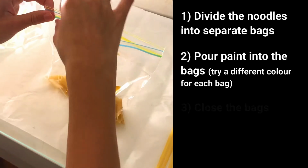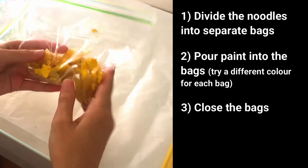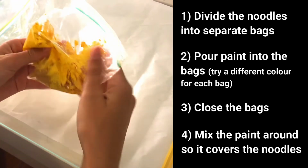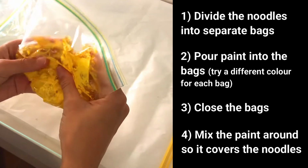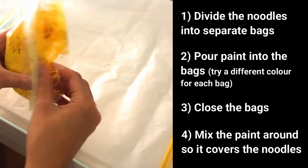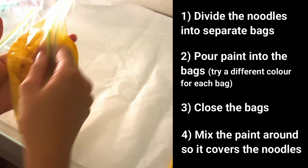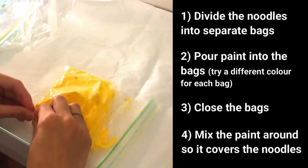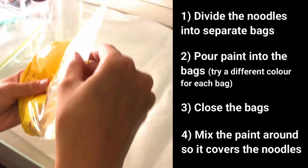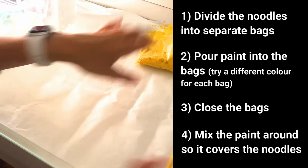And next I'm going to zip the bag up. And this is kind of fun, so I can use my hands, and I'm going to mush it all around and make sure that all of the noodles get some color onto it. Just like this. You can use both hands. And I'm going to try to look around here to see if each one is covered. Once I think this bag is covered, I'll leave it here.